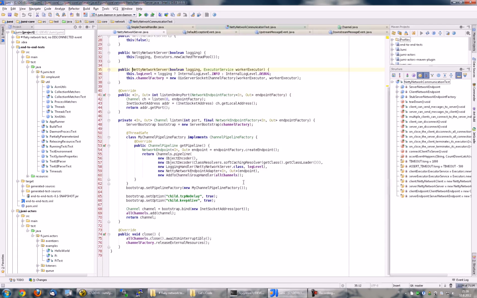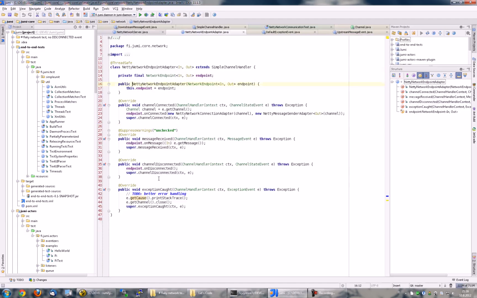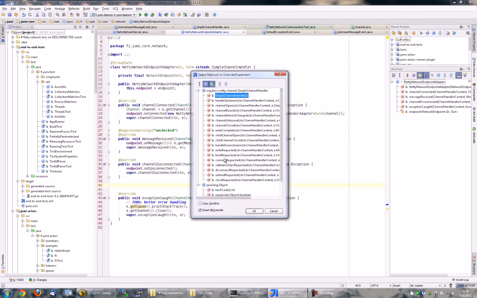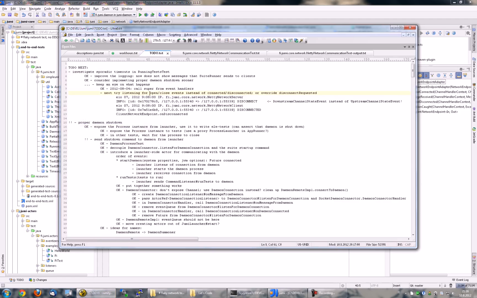But now that I know that, the fix will be... I have two ideas for a fix. One is that I listen for one of these, for example the open and close events, because I'm not directly requesting it to be closed, I'm only requesting it to be disconnected.